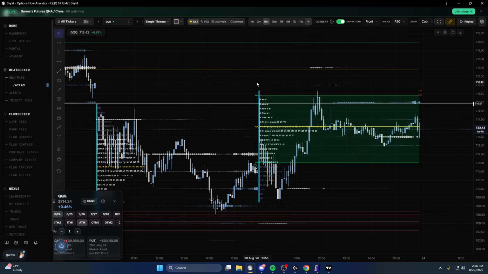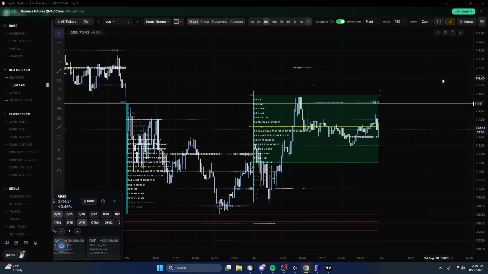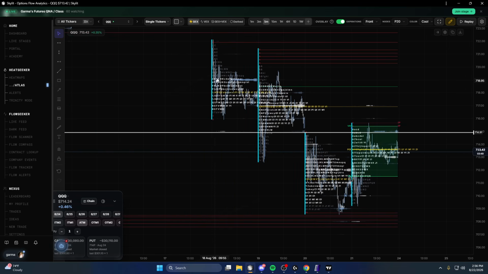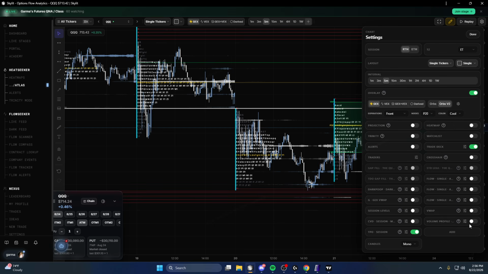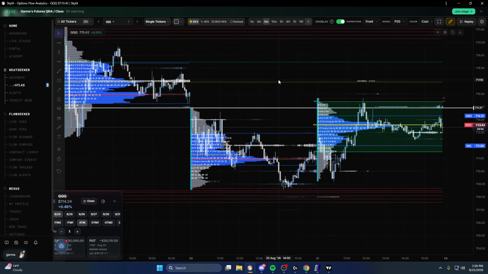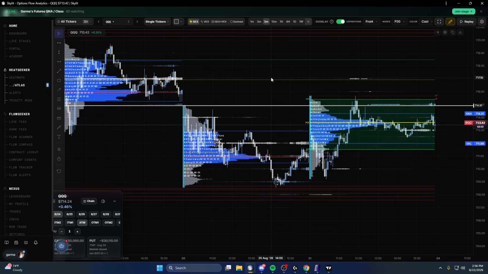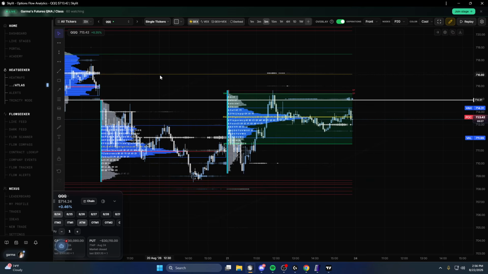Do you turn on TPO? Yeah, I have them on a separate chart. The dev is also working on that too, to have a session chart where you could have these charts up on another profile and then mark it out, because I have them both up at the same time like this. Because think about it, when you have volume and time overlapping, you have a nice setup.